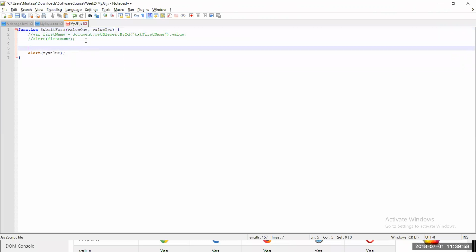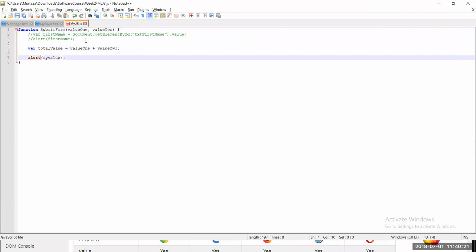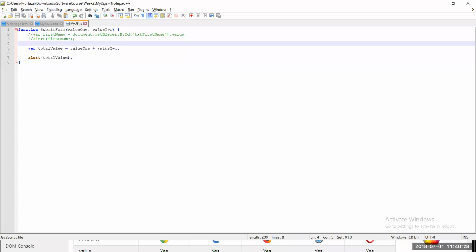So if we go here, var totalValue equals value1 plus value2, and if you wanted to alert the total value. So now it's expecting two parameters, value1 and value2.